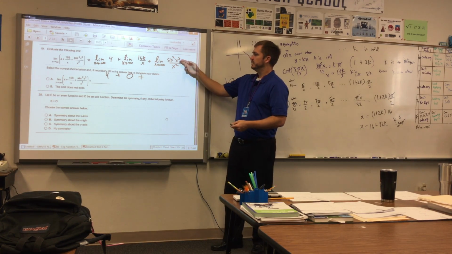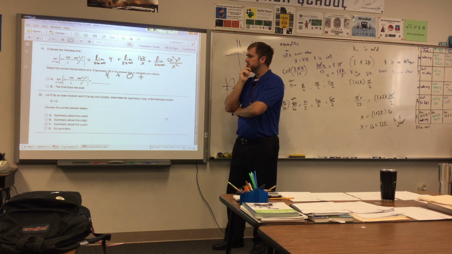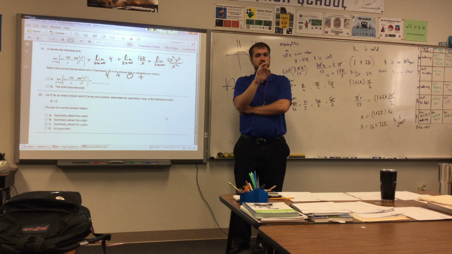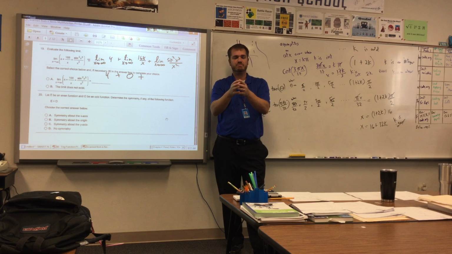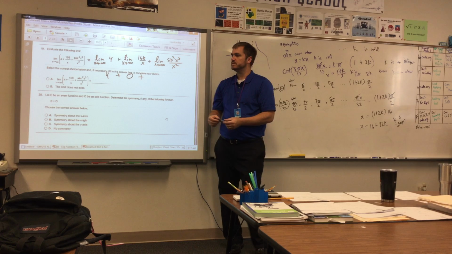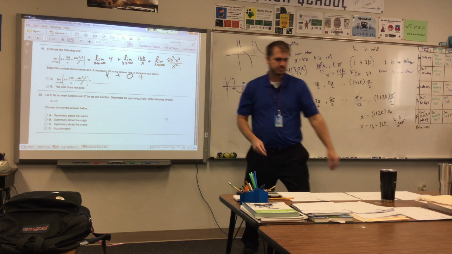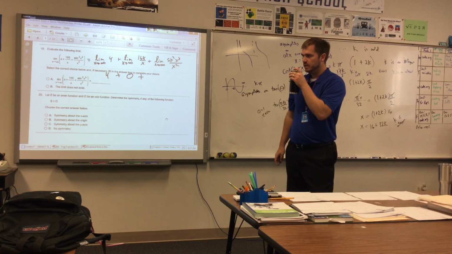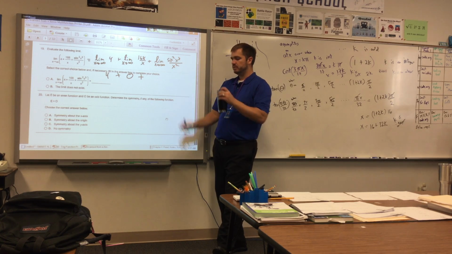Until I get to this part, the limit of sine squared of x cubed over x squared. The numerator would win because it has x cubed. However, that rule that we observed happens only when you have polynomial over polynomial. If you just had x cubed over x squared, then we would say that the numerator would win.